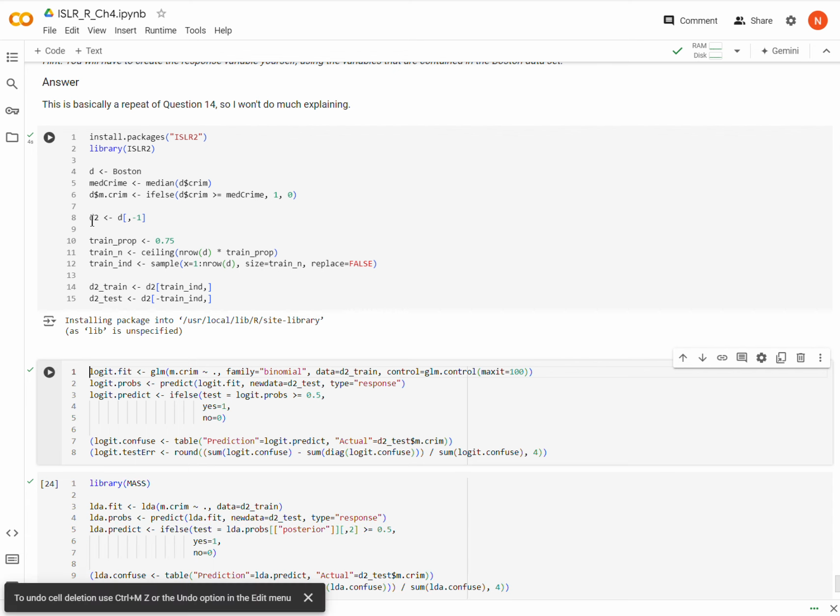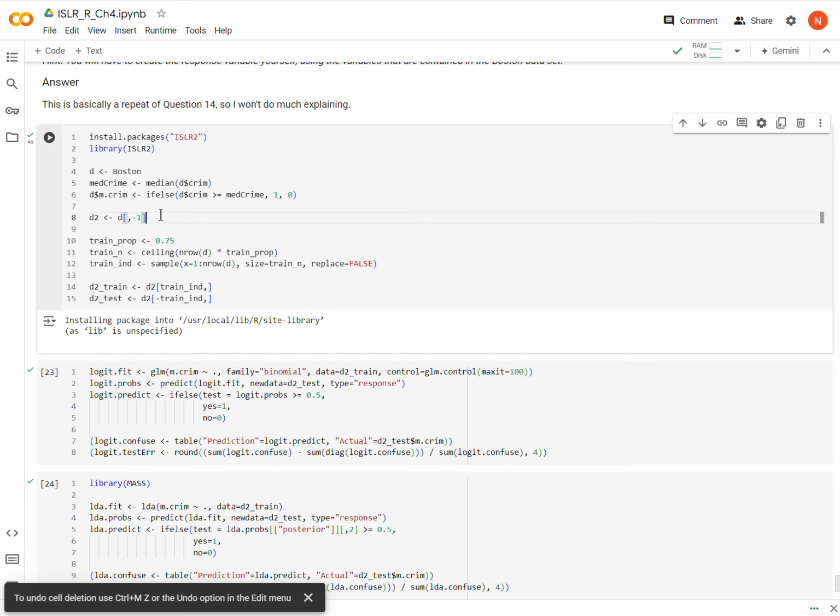Now I need to break my data into training and testing sets. I'm going to use 75% of the data as training and the rest is test data. So I'm defining a proportion of my data that's going to be used for training, 75%. Then I find out how many observations that is by multiplying that proportion by the number of rows in D, and I'm rounding up.